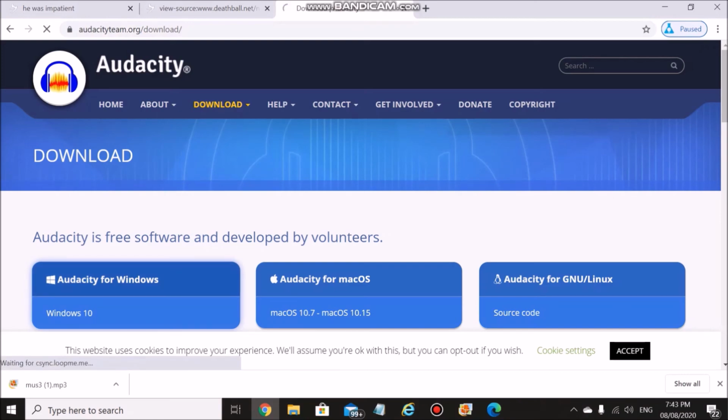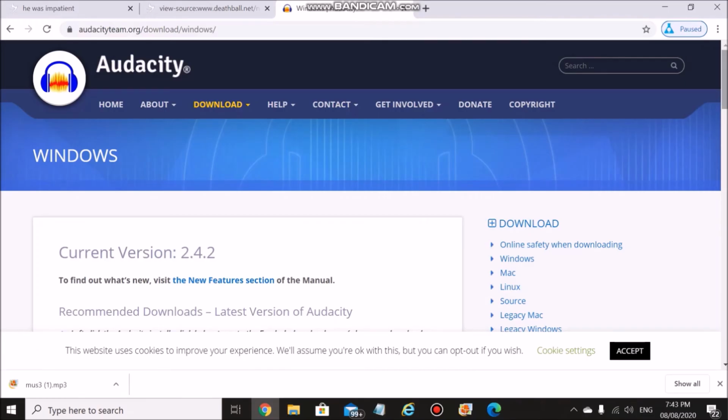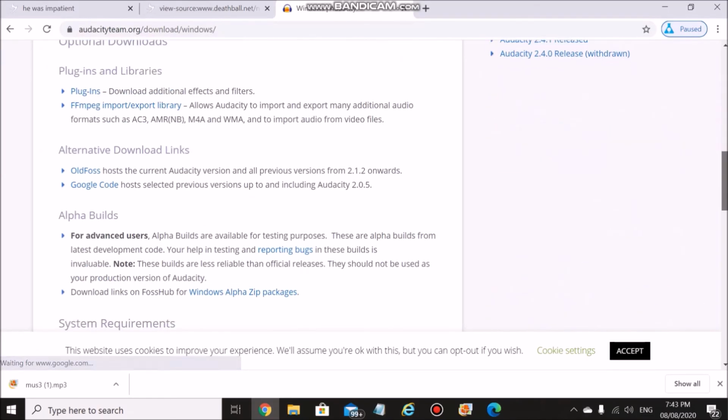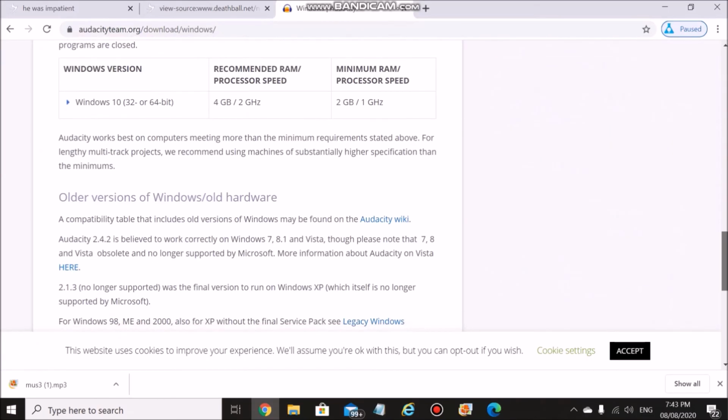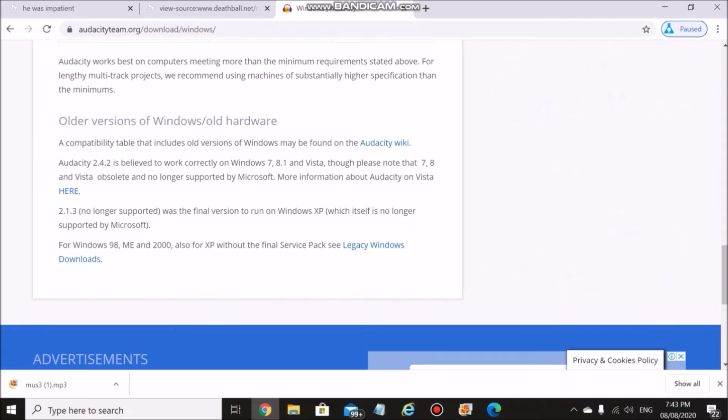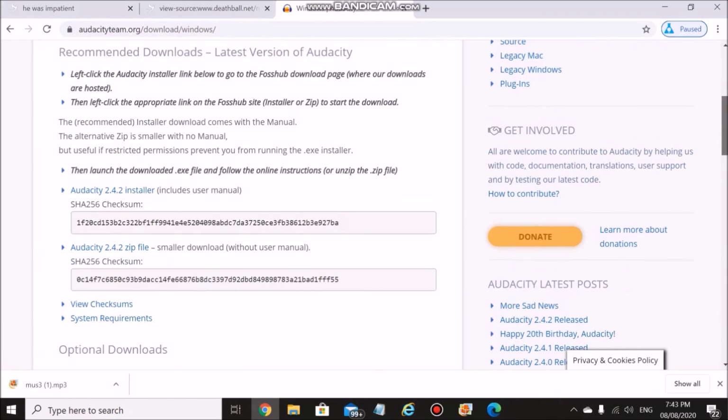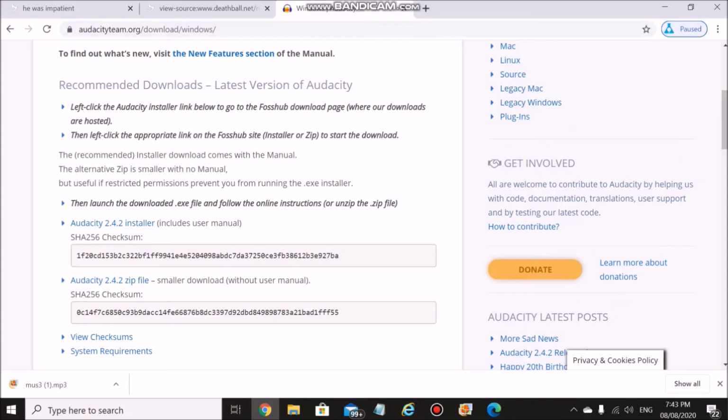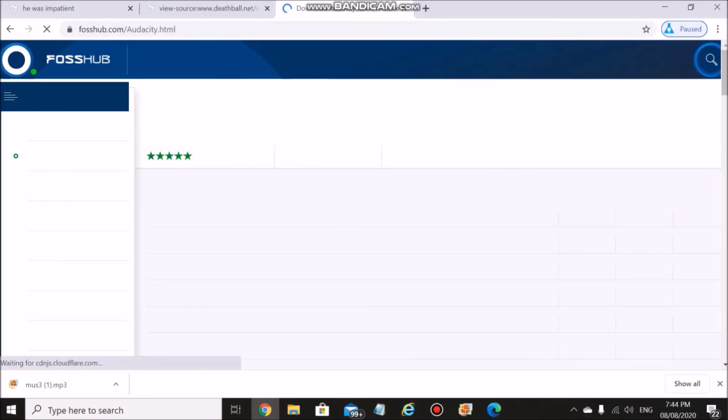So right now I'm just downloading Audacity for Windows. So let's click on this one.